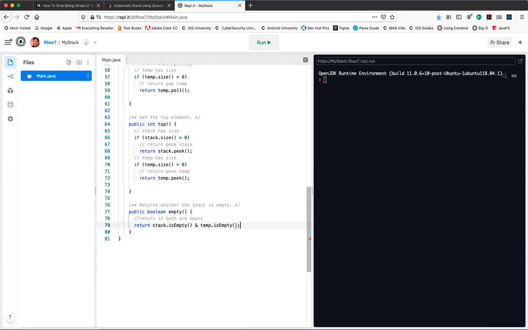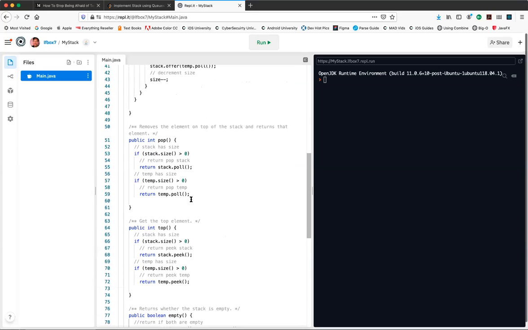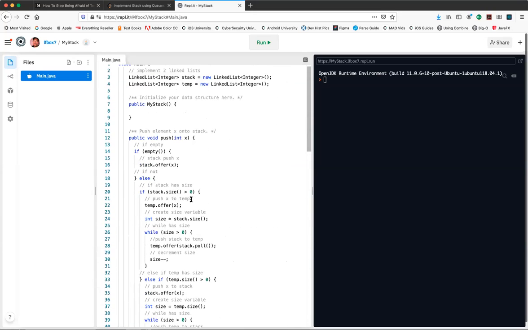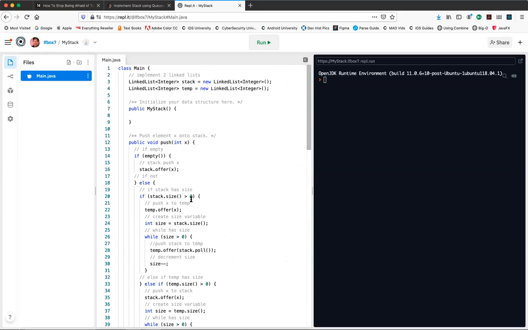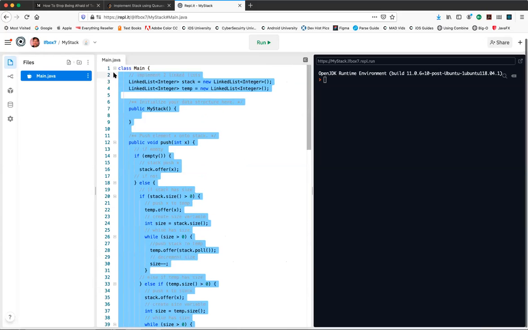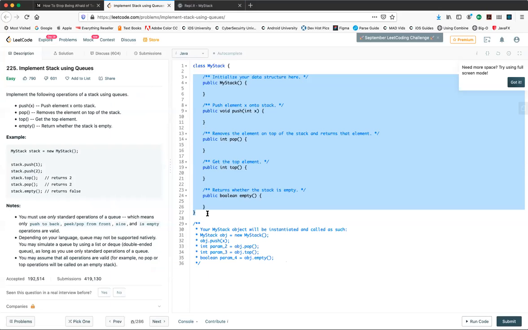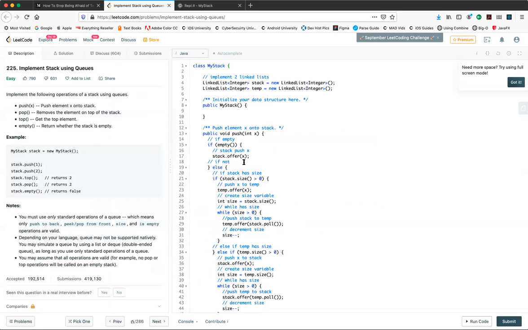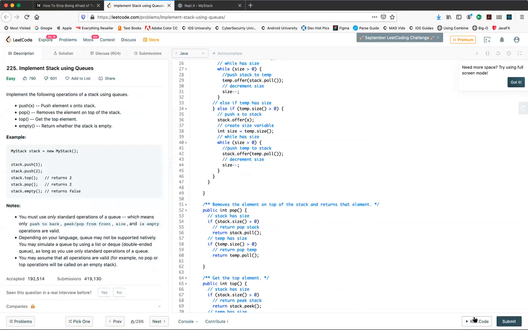And so this should now implement the stack using the queue. So let's go. I'm going to take this over. Paste this in. All right, so let's test ourselves out.